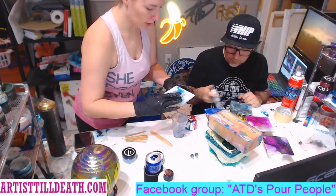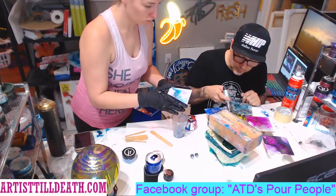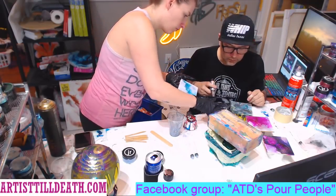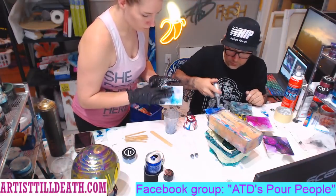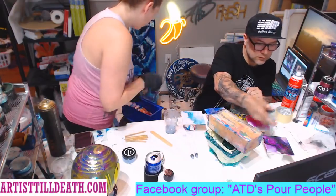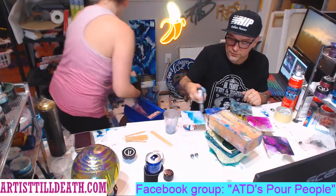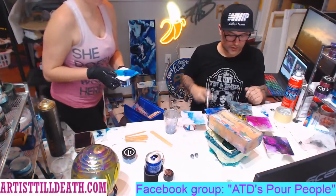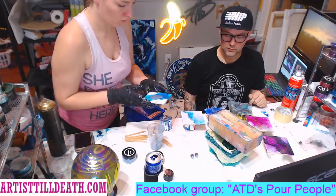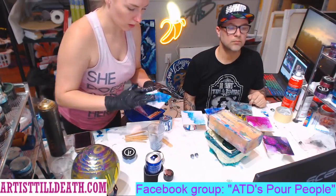Trying to utilize every bit of the resin I made up. We don't waste resin around here. This is like, I think this is like dry. I'm starting to set up. This looks good. These would be a nice little set. Yeah, it's starting to get warm.